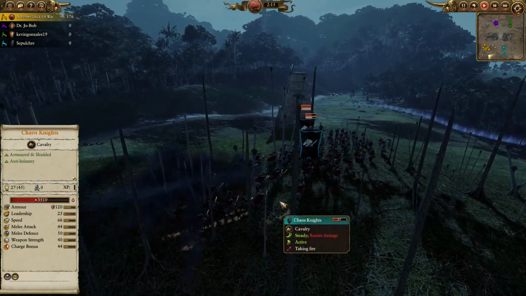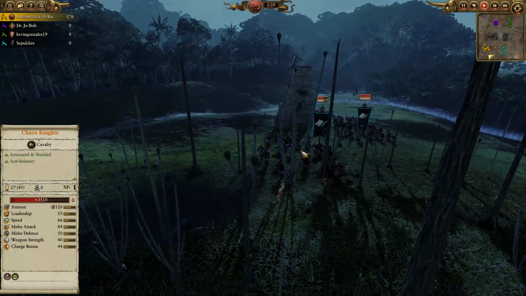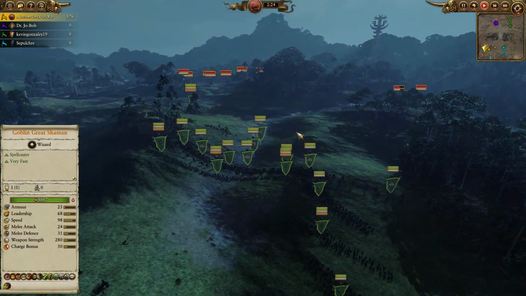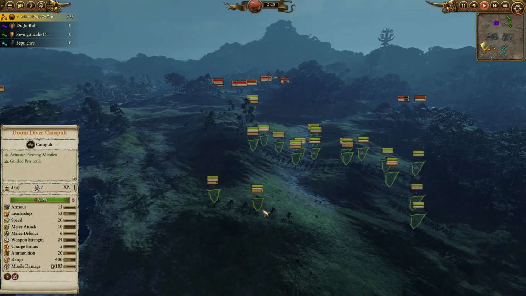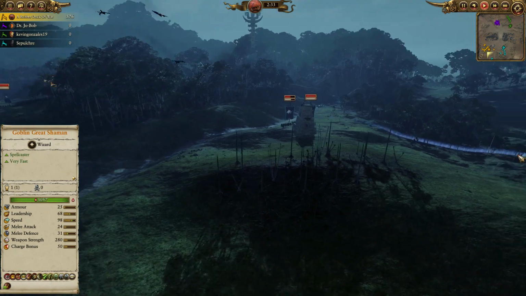The second volley does come in. They are able to choose a bit of cover, but they still take a huge amount of damage, forcing them away. Now, they were trying to get around the flank. My opponent has realised they're taking far too much damage. They're much quicker than his main force, and they're getting a little bit isolated. And these Doom Diver Catapults are doing crazy amounts of damage straight off the gate.